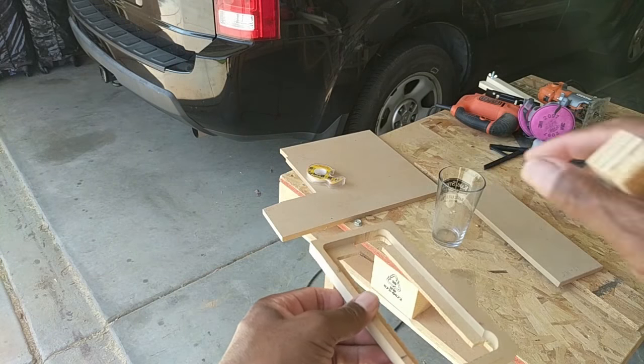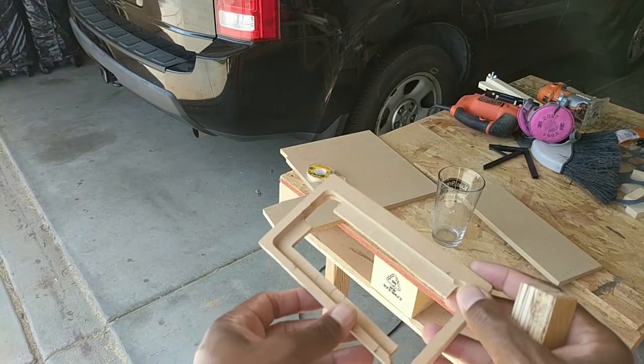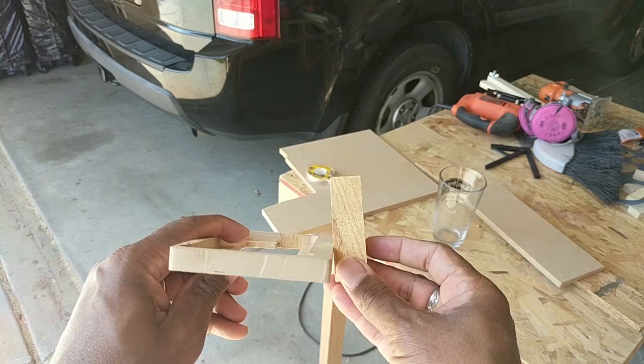This will hold the phone. The phone will sit right in there. I'm going to use the phone to record stuff, like top down. So this will hold the phone. And then I'll have this on here, like so.